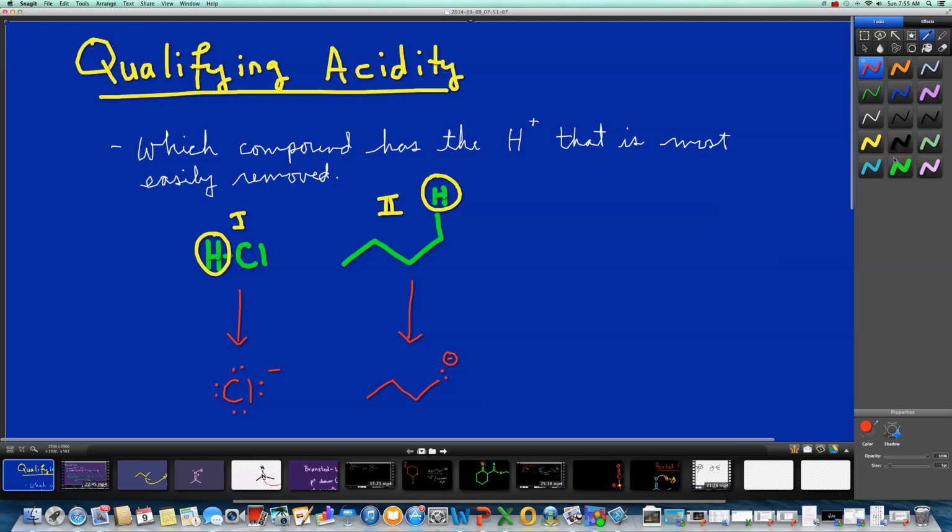So what we're really comparing is the relatively large size of chloride and the electronegativity of chloride that can distribute the negative charge that we've created over, number one, a large surface, and number two, an atom that is relatively stable, having more electron density than it requires. Compare this to carbon, which is a much smaller atom and also is less electronegative. So the carbon atom is going to have more charge density, is not going to be as stable, and therefore HCl is the stronger acid. In fact, it's not even close.